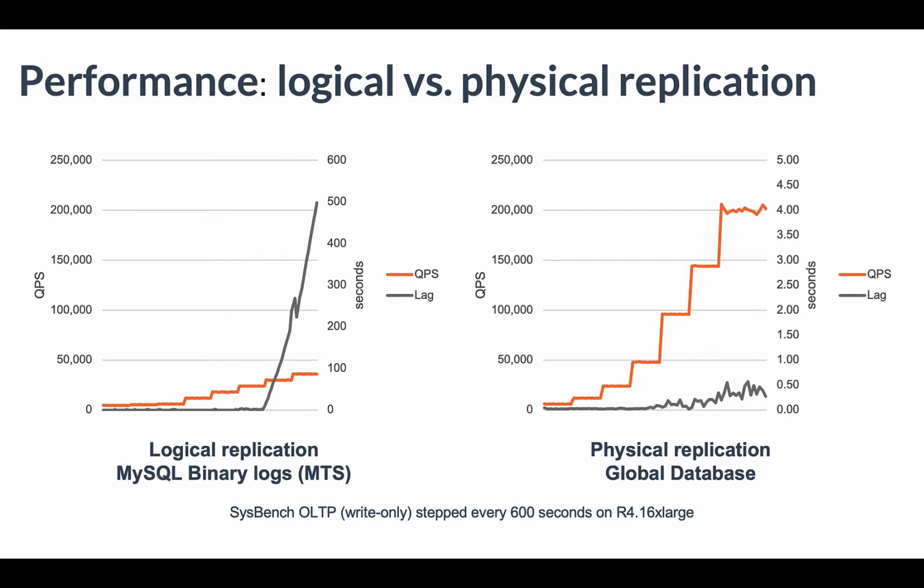Additionally, the number of queries per second that the tested configuration could handle at the peak is around 35,000 transactions per second. If we go on the right side and look at the global databases, you see the queries per second ramps up here to about 200,000 writes per second, and the replication lag you can see stays well below 1 second here. We hardly ever go over half a second in terms of lag. Again, this affects both RPO, recovery point objective, as well as the freshness of the data on the secondary side.